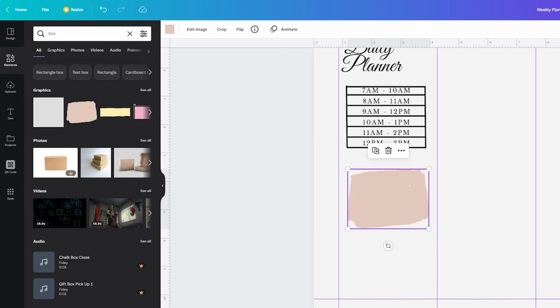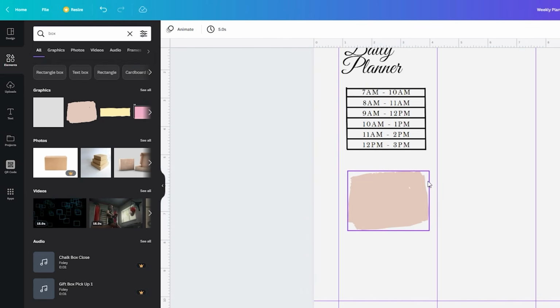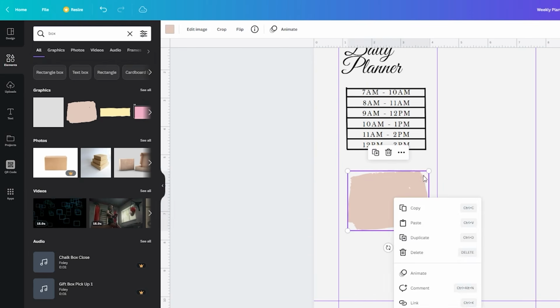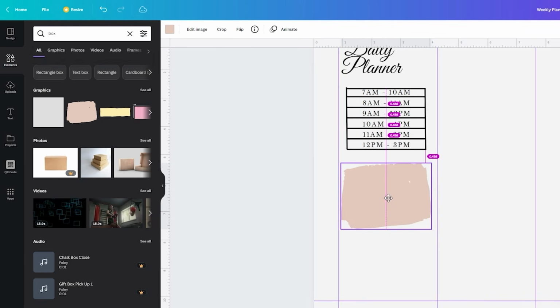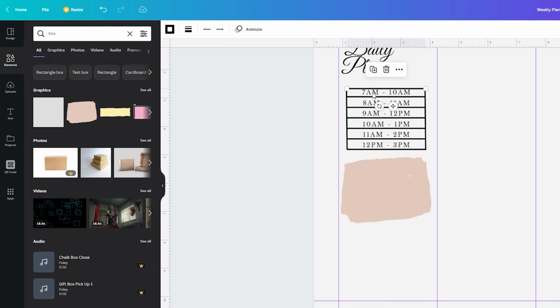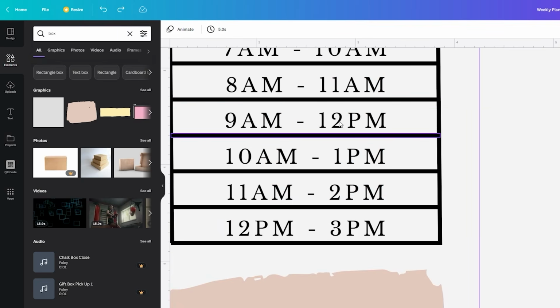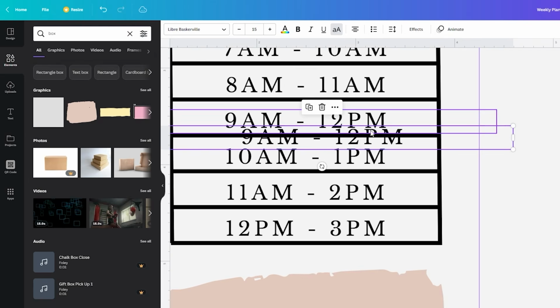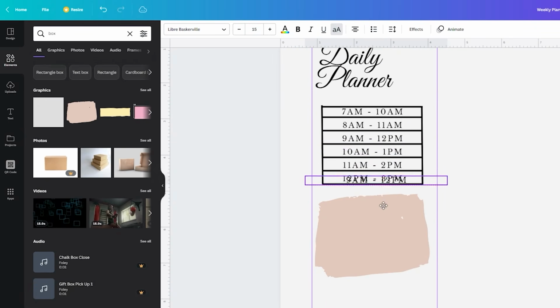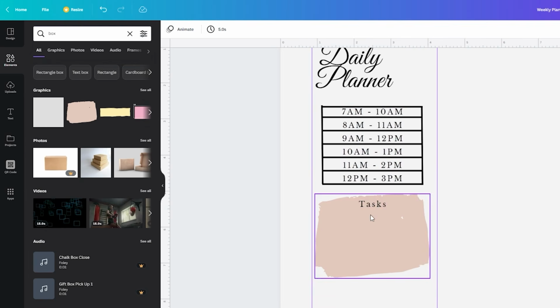And once we've done that, look at that. It looks a bit like any other planner that we've seen. So I'm just going to make it a tad bit bigger, and I'm going to bring it right here. Once I bring it right here, I'm going to copy this text. And if you're having a bit of difficulty, all you need to do is zoom in, copy, paste. Once you do that, you're going to bring it down here, right above this, and name it anything. Let's say I'm going to name it tasks. And if you want it to be in smaller letters, all you need to do is click on this prompt up here. Once you do that, there we go.